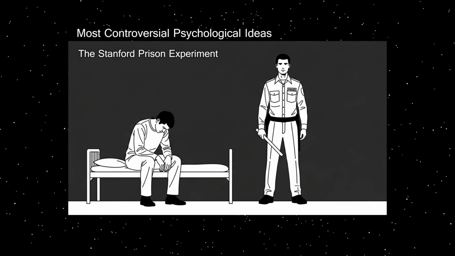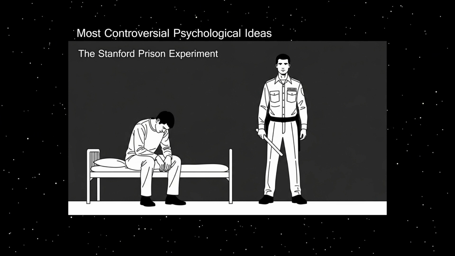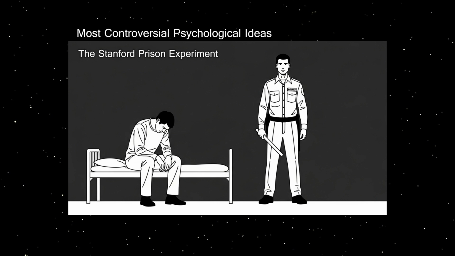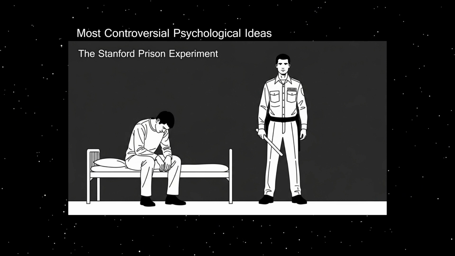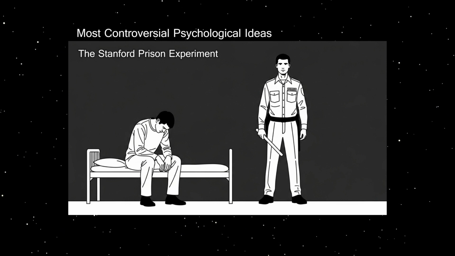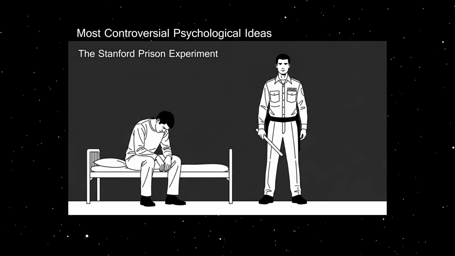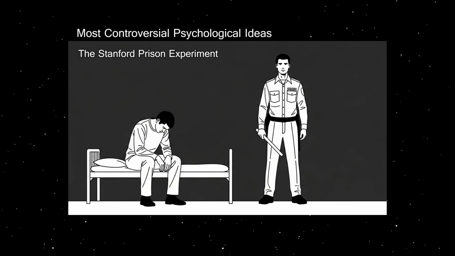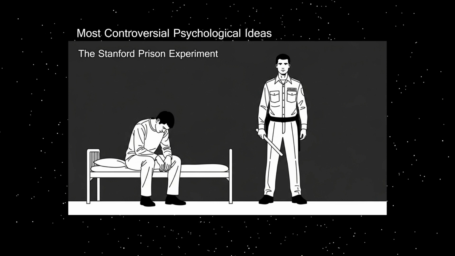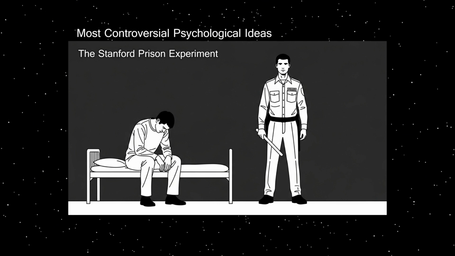Zimbardo himself acted as the prison superintendent and became absorbed in the scenario, at times failing to intervene as conditions worsened. The ethical lines of research were crossed, as participants were subjected to emotional harm, and informed consent became questionable. The experiment was ultimately terminated after only 6 days, when a visiting researcher, Christina Maslach, who later became Zimbardo's wife, observed the conditions and objected strongly to what she witnessed. Her confrontation made Zimbardo recognize the moral implications of what had developed and the need to end the study immediately.